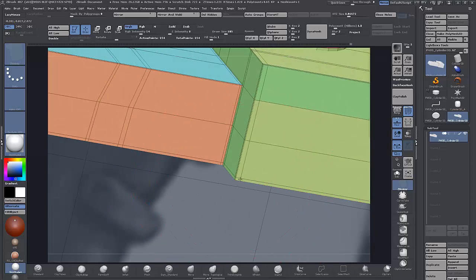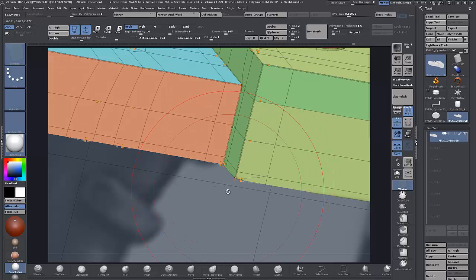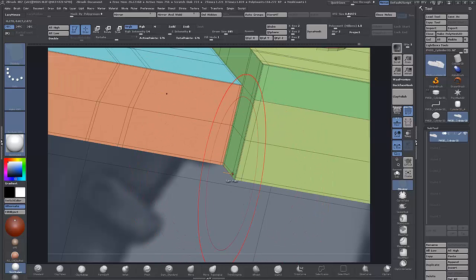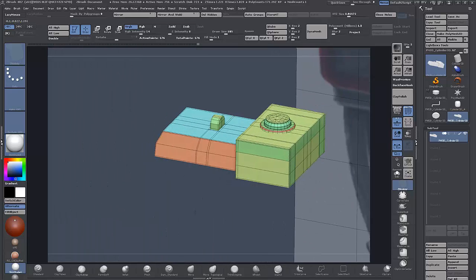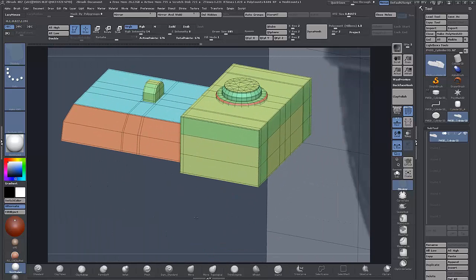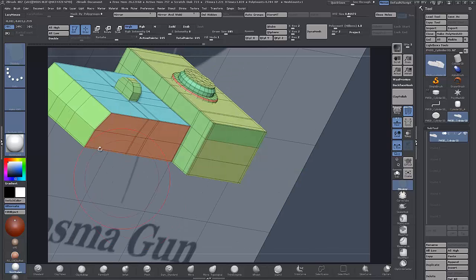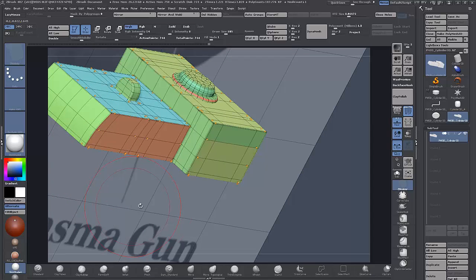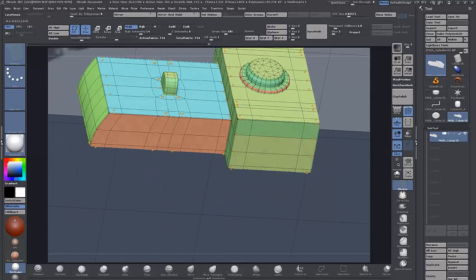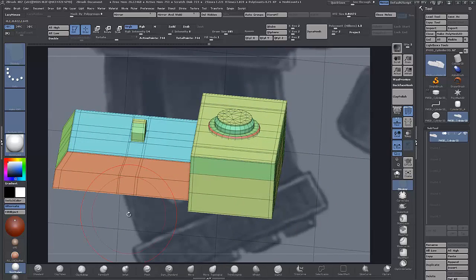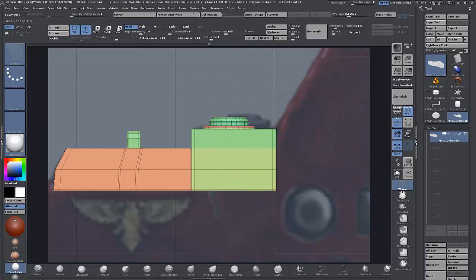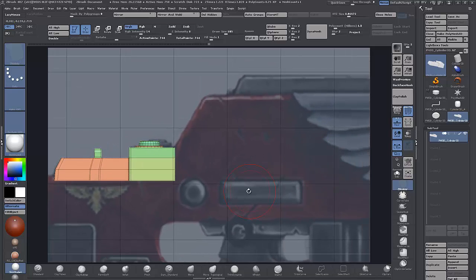I don't know why that shouldn't be happening either. Okay, we'll go with that. That's that part done. You can always add more on here if you wanted to, if you wanted it later on.